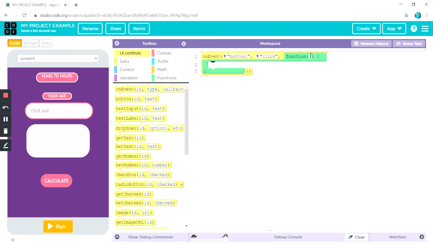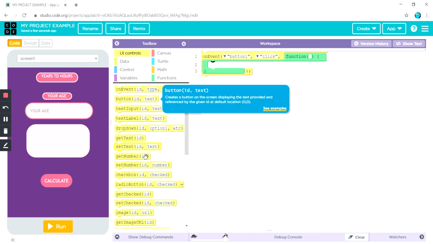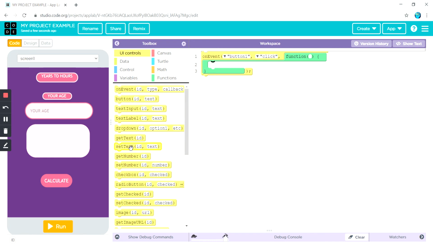So now we can get text and set text. These both, we'll be using only get text. So don't get yourself confused between get text and set text.